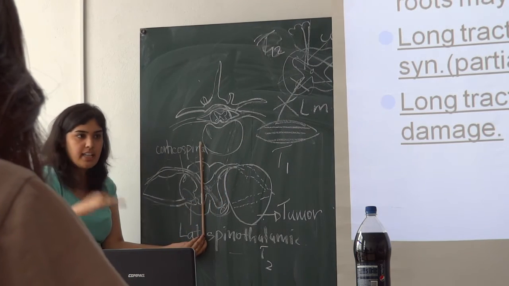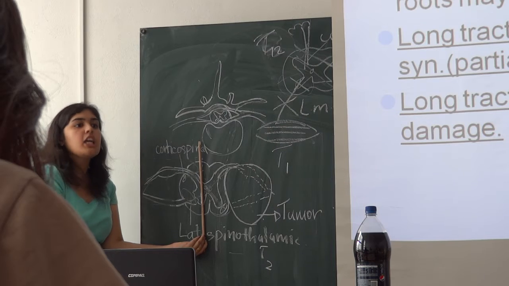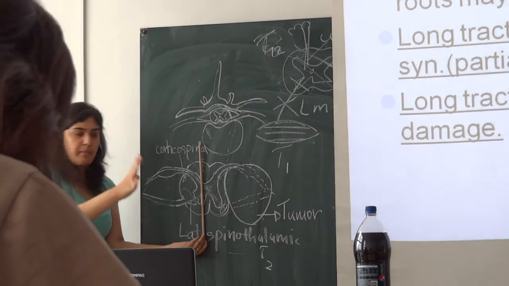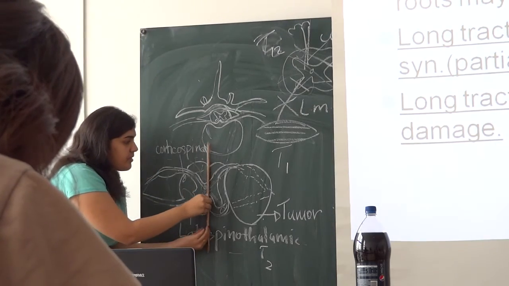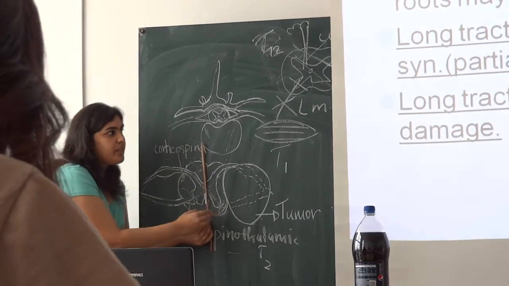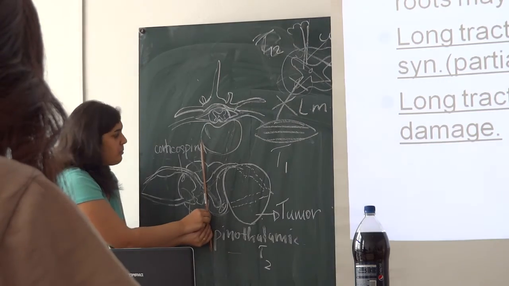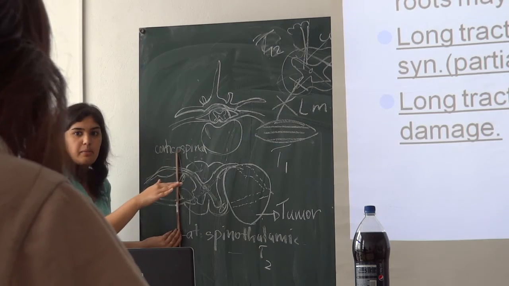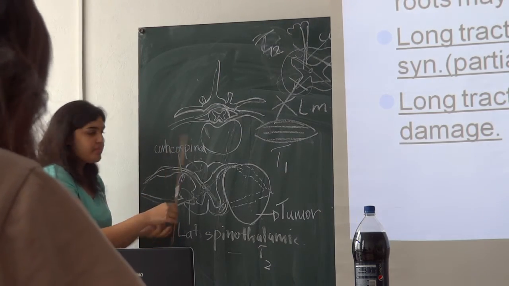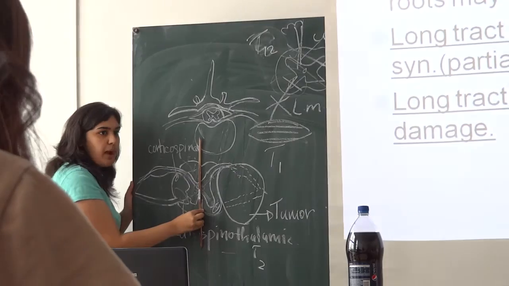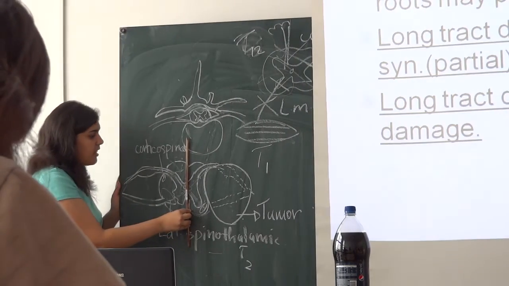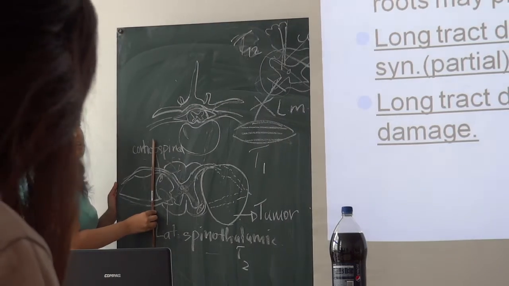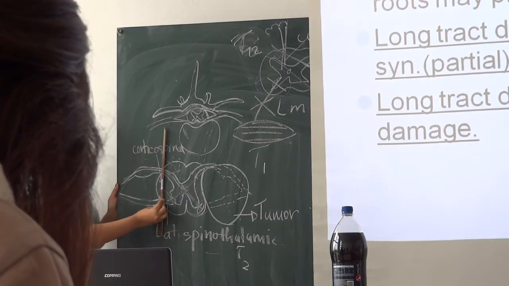Unilateral long tract. Long tract means the whole what? Spinal. The whole pathway is damaged. Okay. So, this unilateral. And complete cord syndrome means the whole spinal cord itself gets damaged. Unilateral means only one side gets compressed, but in whole cord, the whole spinal cord is damaged. Okay?